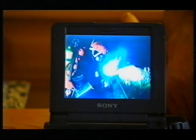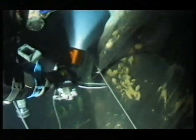This is Phil tying off the final belay. Again, quite a difficult thing to do, to actually consciously tie a good knot at that depth when you're suffering from a lot of nitrogen narcosis. Trying to keep a good steady breathing rate, trying to do everything nice and calmly, nice and slowly. If you do any sort of physical exertion at this sort of depth, the nitrogen narcosis gets much, much worse.